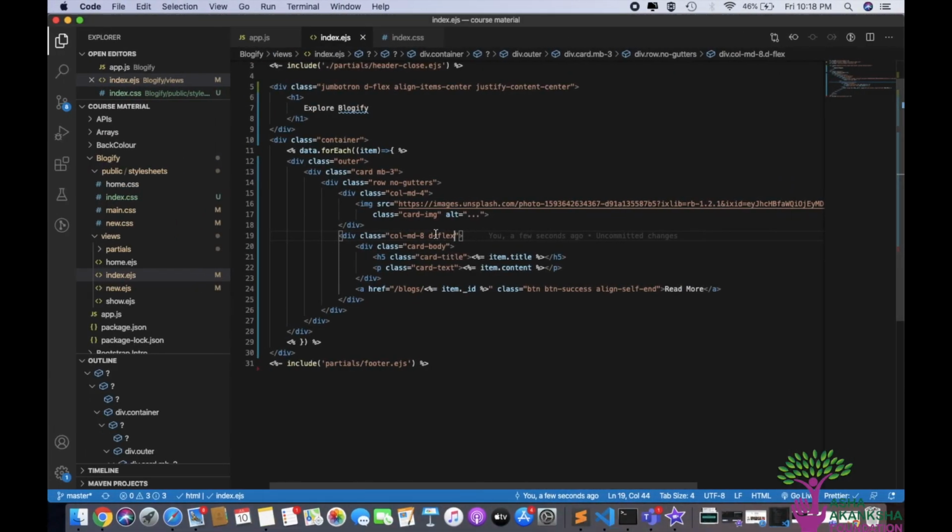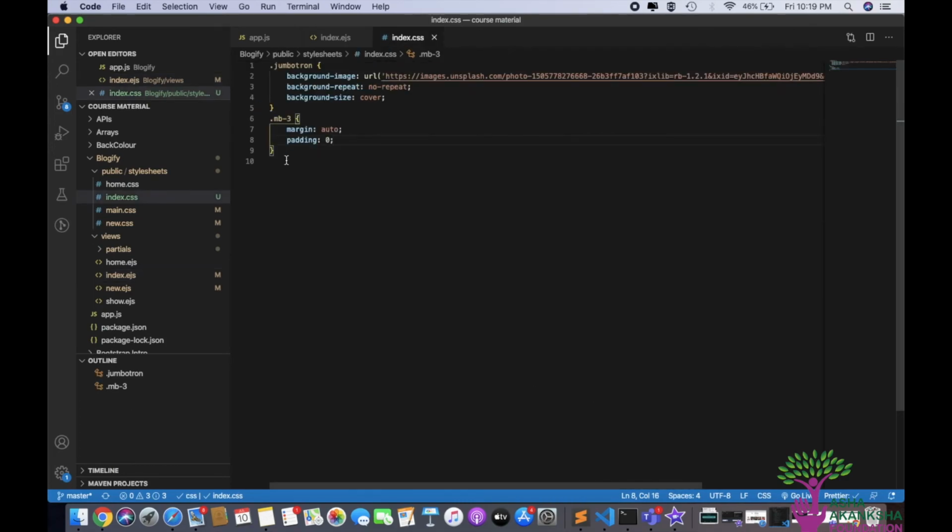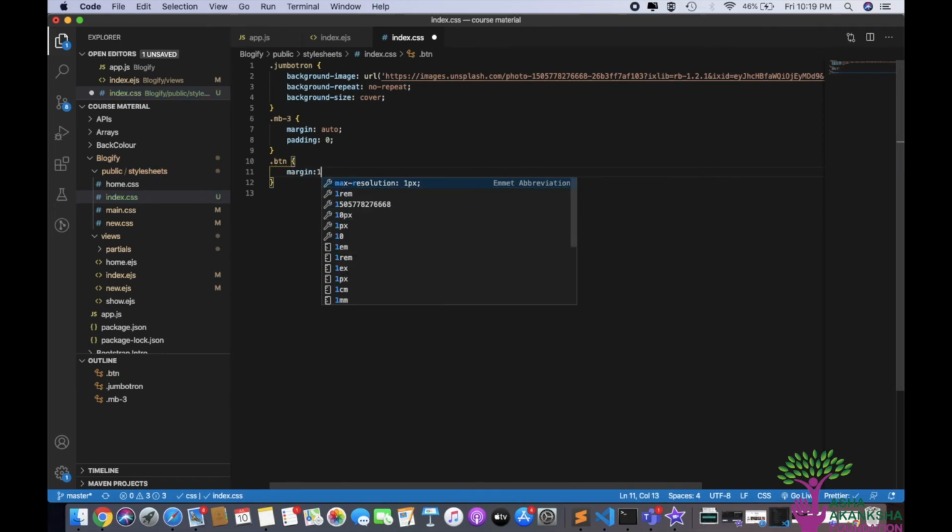So yeah, this is not d-flex by default. This is the one that's d-flex, right? So the row is d-flex, so we can move these things around, not this, right? So align-self-end moves this to the correct place, and what we could also do is select the A tag right here. We could select the .btn and give it a margin of 10 pixels all around.